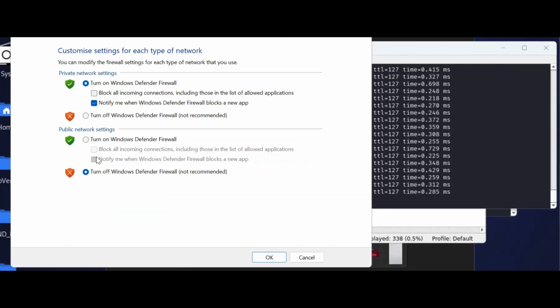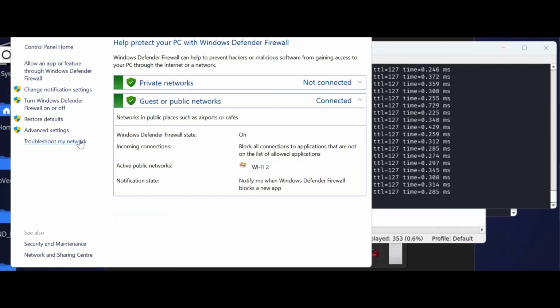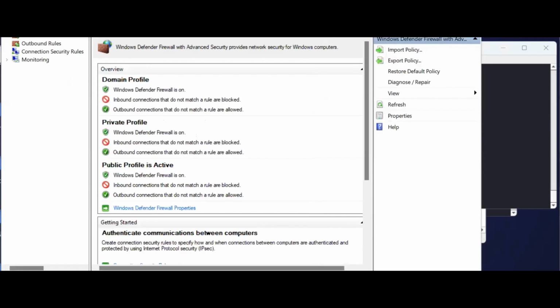But should we leave this one like this? No, it's not good, not advisable. So what then should we do? How do we narrow it down? How do we limit who can reach our Windows? Because if we leave that one on, we are opening our Windows system to internet attack. So the best thing to do is for us to go to the advanced settings.